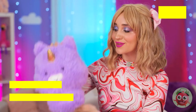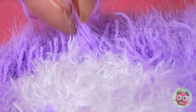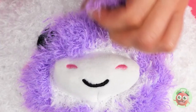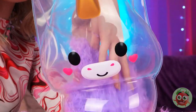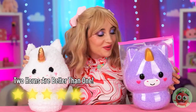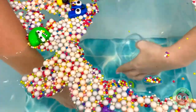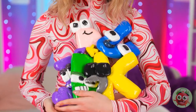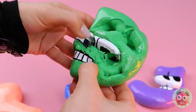Wow, unicorns grow up so fast. But that's more than enough fluff. You'll feel better after a quick shave. In fact, there's plenty of leftover fluff to make a whole new unicorn. Sink or swim, these guys float. Hey, it's our alphabet friends. And they come in different sizes. The bigger they are, the more they crackle.